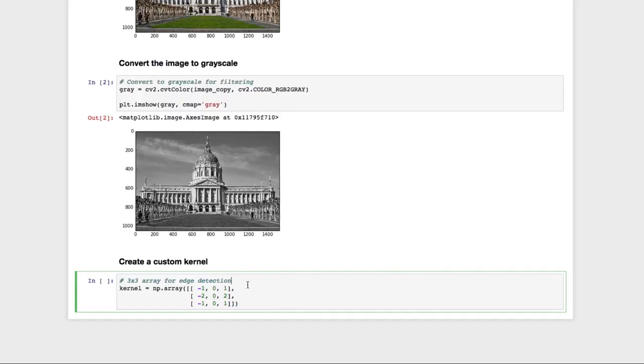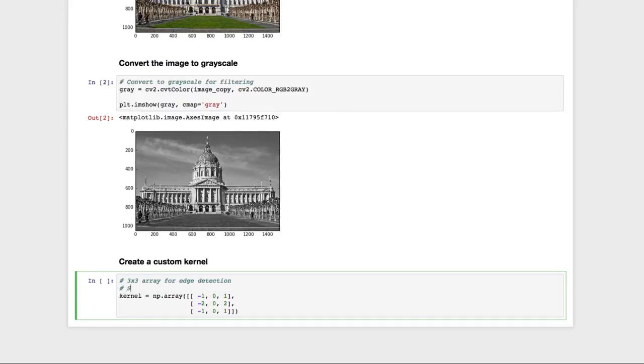This is actually a really common filter called the Sobel filter. The Sobel filter detects abrupt intensity changes in the x and y directions separately. This one is an approximation of the gradient, or change in intensity over space, in the x direction. And I'll actually name it Sobel X.